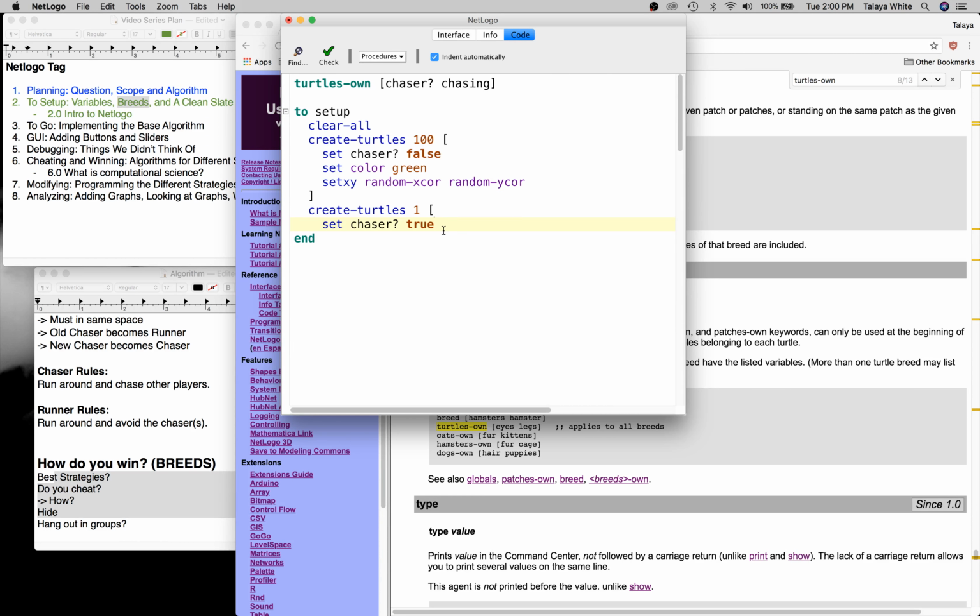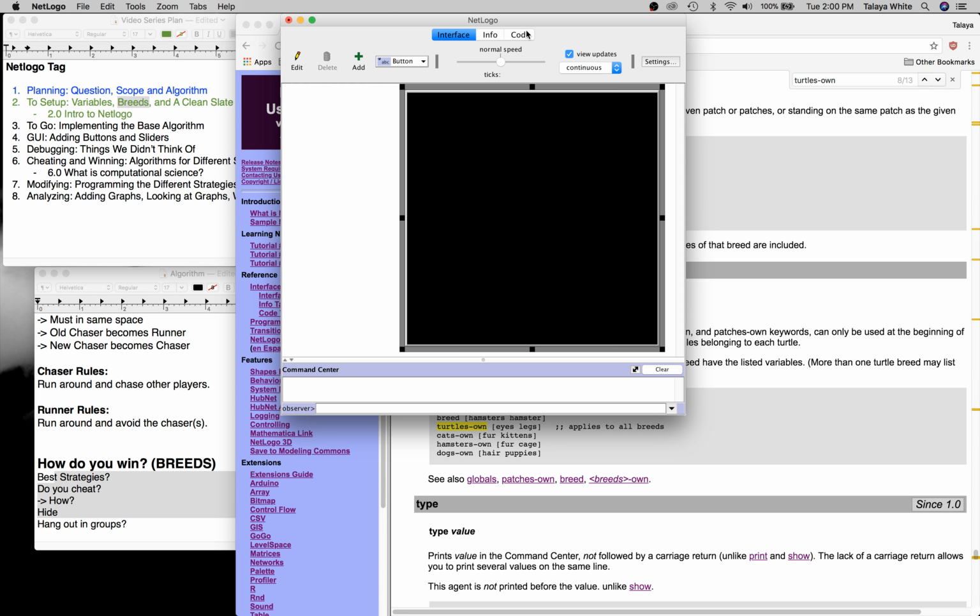This is the one that's chasing everybody else, right? And since we want to make it a different color, we're going to set color red. And we're just going to steal that bit there and go like that. Ta-da! So now we have our experiment ready to go do something.